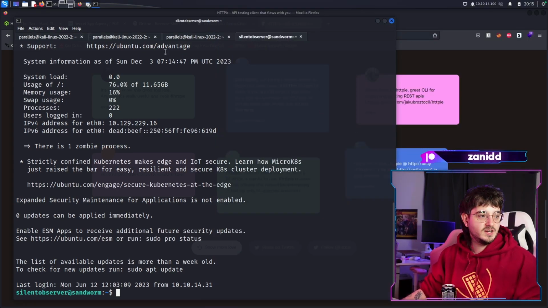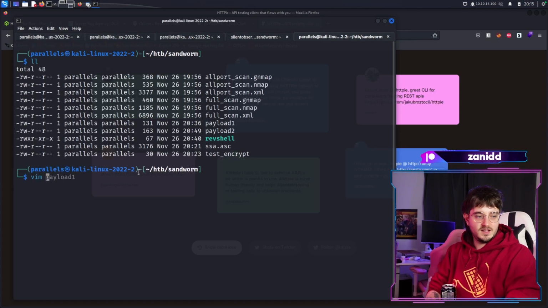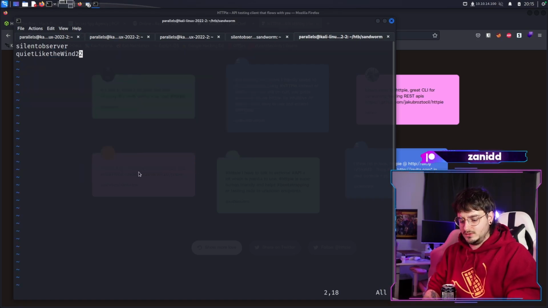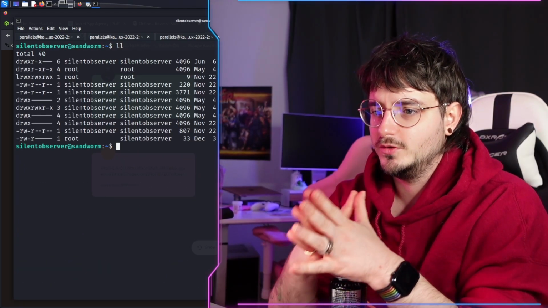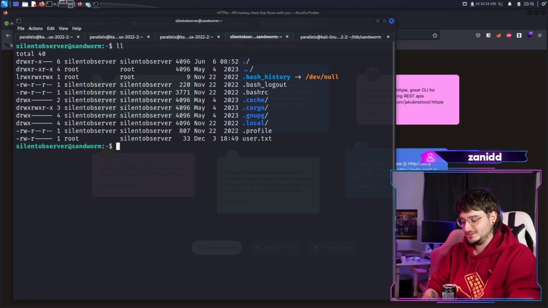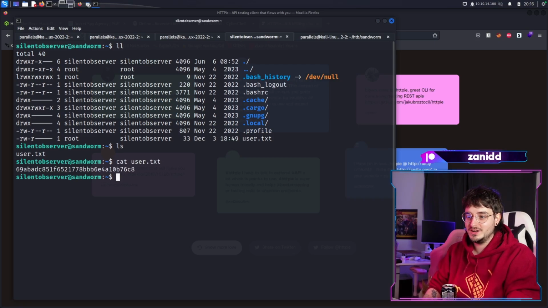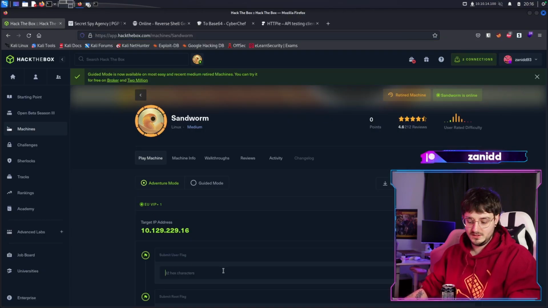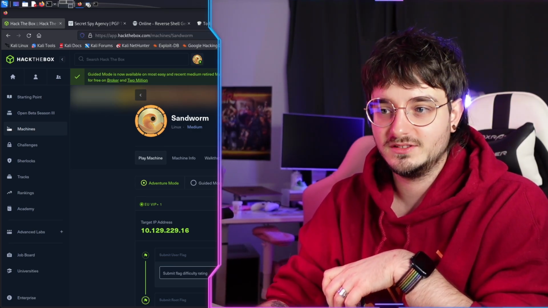Now, we've got some credentials, etc. So the first thing we need to do is go into our folder and note the user creds: silentobserver, password quite like the wind. And now we're in, I think, right? Is silentobserver the user that we have to get the flag from, or was it Atlas? The easiest way to find out is if we just ls and find the user flag. All right, okay, we got the user flag. That was pretty fast for today. Fantastic. Now let's paste it in here. And boom, that's almost like a Christmas gift for us. Isn't that beautiful?